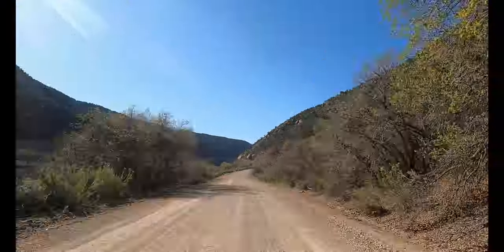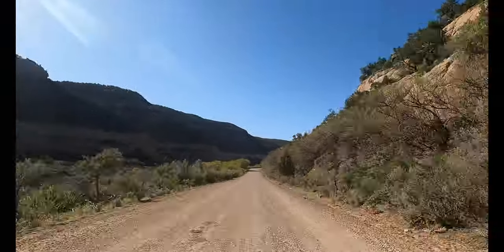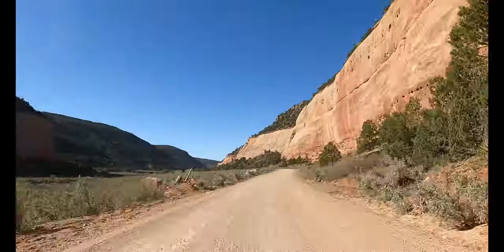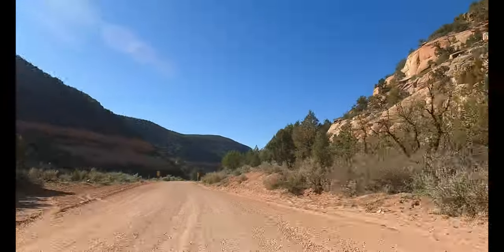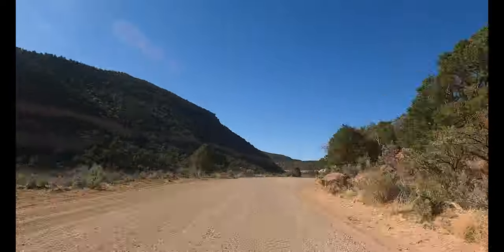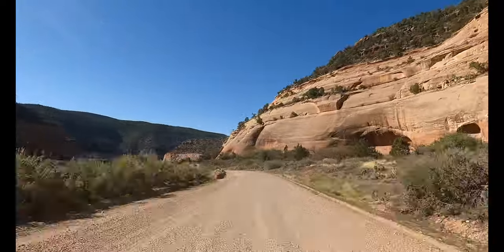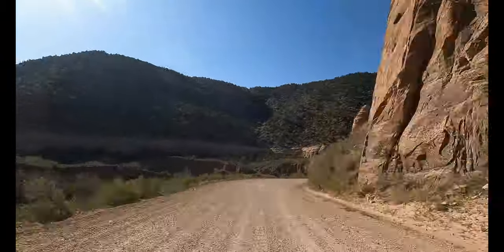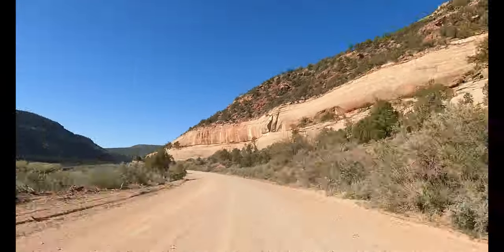We saw several ruins, probably missed several, but we're going to stop at each one and take some pictures. We hiked and enjoyed the area. The first part of this road has private property on both sides, so you want to be careful where you stop and where you get out and look around — it could be on somebody's ranch or homestead. Here you see some of the actual private property, and we're just keeping an eye on both sides of the road to see if we can see anything interesting to explore.